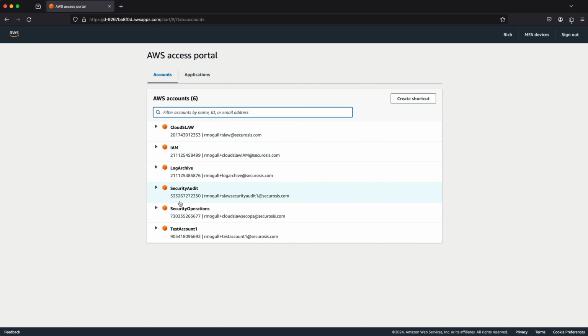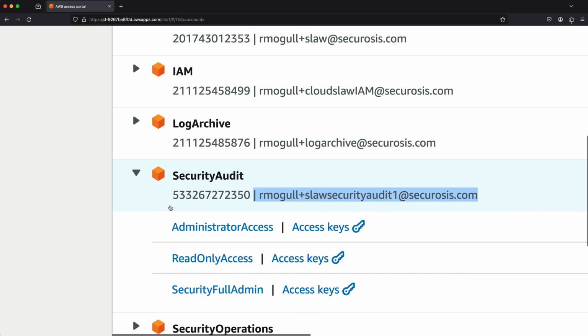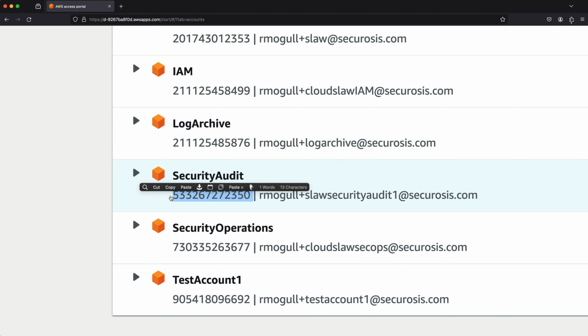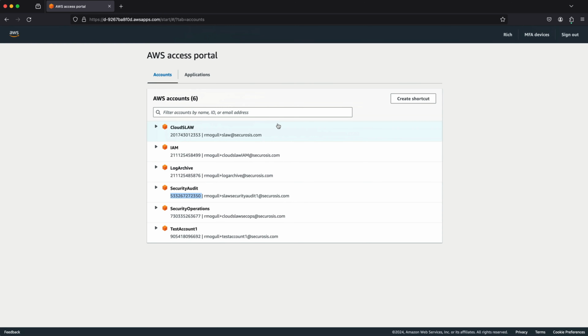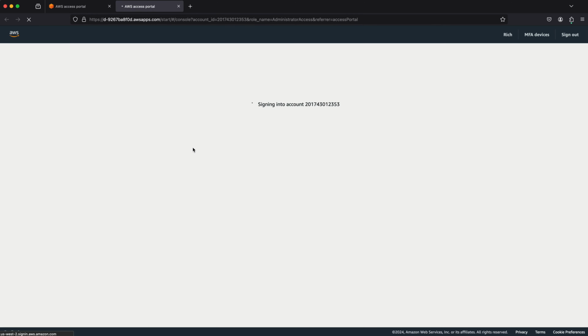Now, before you do that, we want the account ID of your security audit account. Let me see, I always mess that one up, because we will set this up and we need to have that for delegated administration. Okay, so I have that ID copied onto my clipboard. Now I'm going to go into my management account with my admin access.